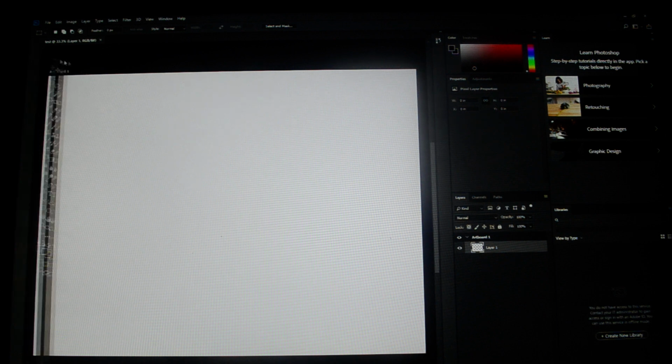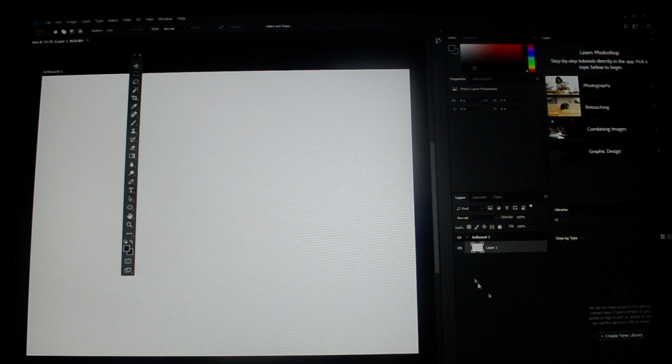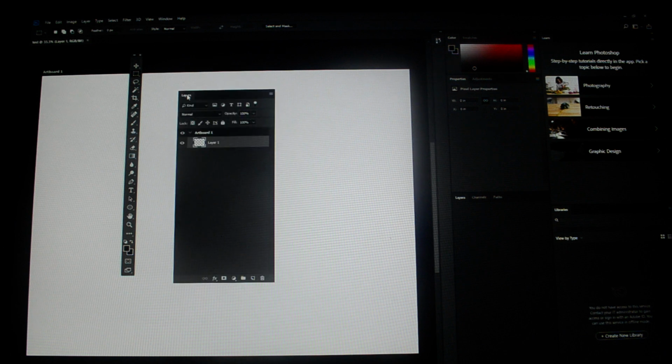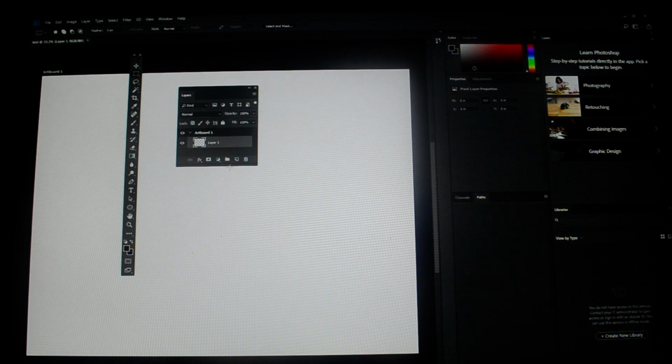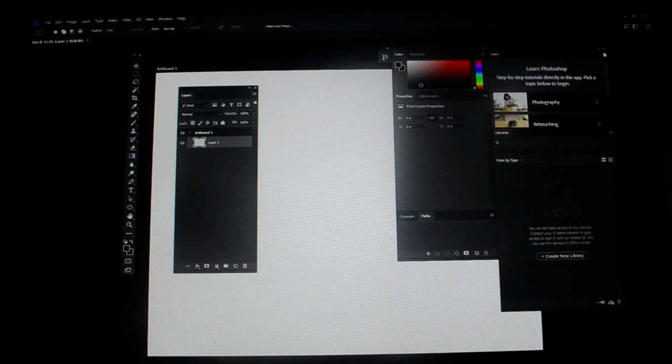And I have this great little toolbar over here on the side. I'm going to pull this off, and then I have all these palettes over here. The only one I ever keep open is my layers, because the layers are so important in Photoshop. You have to work with them. Can't not work with layers. Well, I guess you can, but you have a very flat document. And then I pretty much close everything else. Let's pull this off if I can, because it gives me, voila, more space.